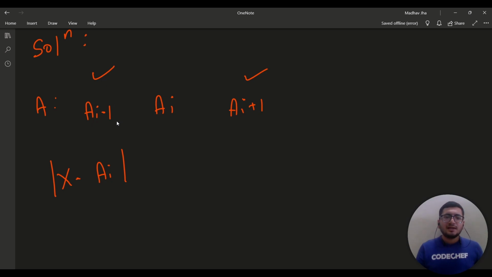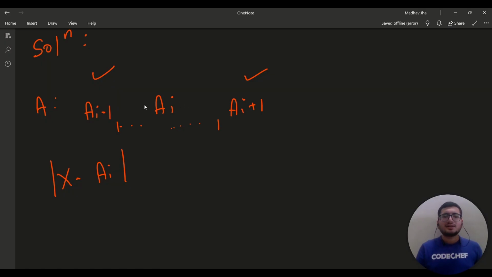It means that within this range, if those x's are chosen, then the difference between ai and x in that range will be smallest among all the integers. Since this is absolute, let's divide it into two. First case would be when x is less than a of i, that is, we are talking about this range, and the other case would be when x is greater than this range.